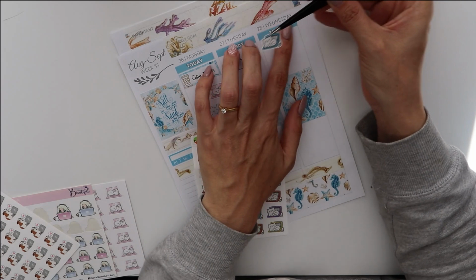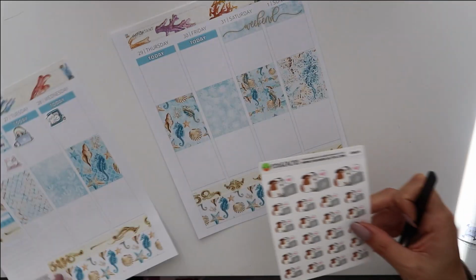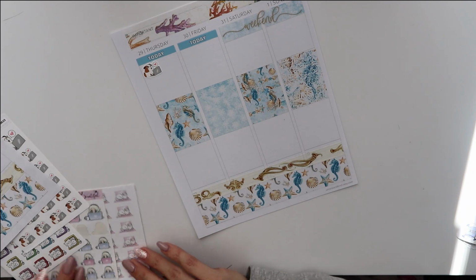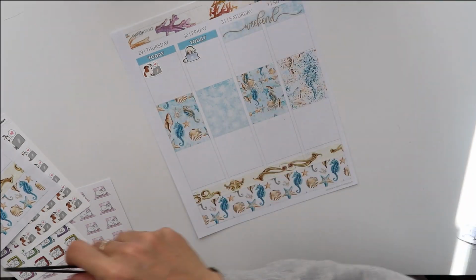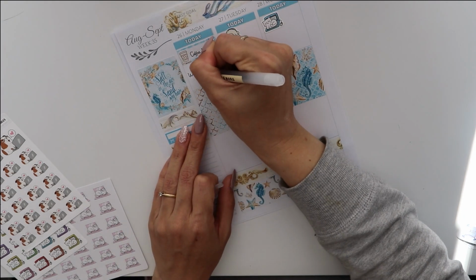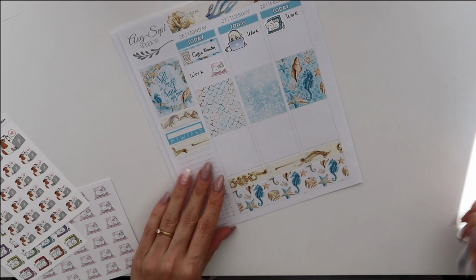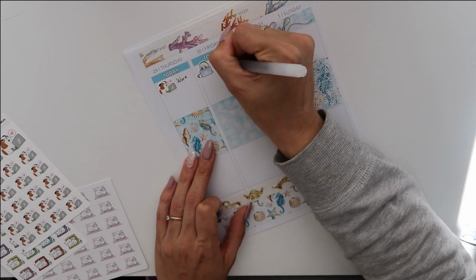So you're going to see Planet Beautiful, now Fox and Cactus for the Wednesday, again Fox and Cactus but with a little twist, the guinea pig, for the Thursday, and for the Friday I go back to Planet Beautiful. It matched really well. I like to do that. So I mark down my work, the first activity of the day, and I do that across the spread.